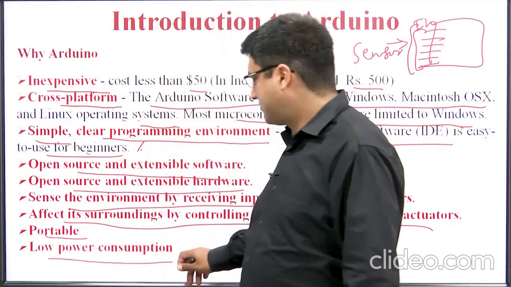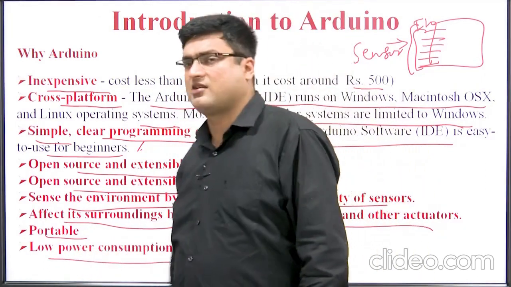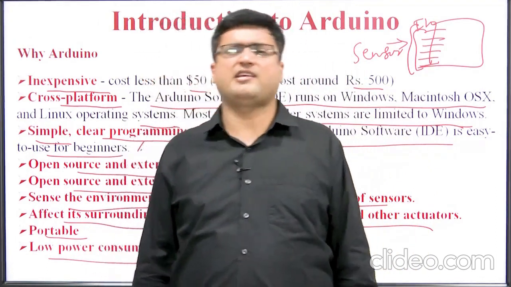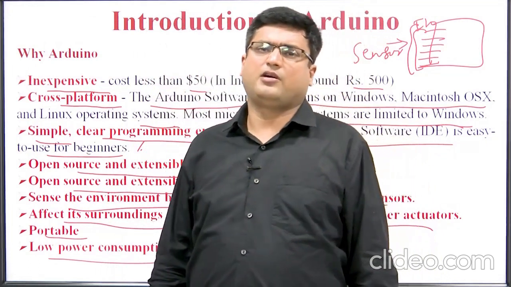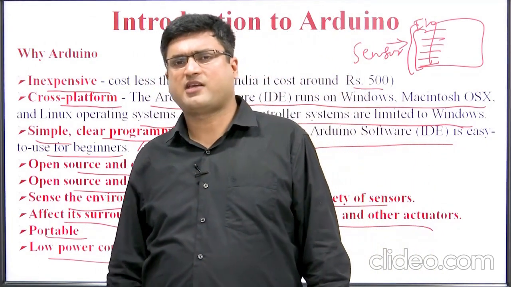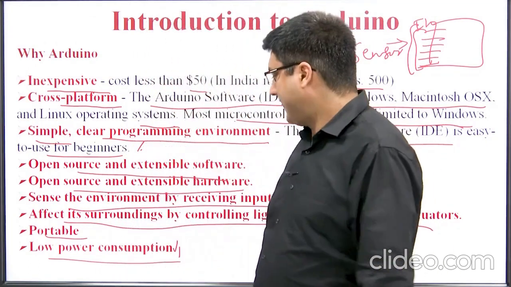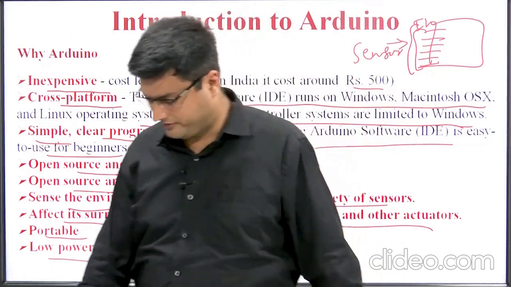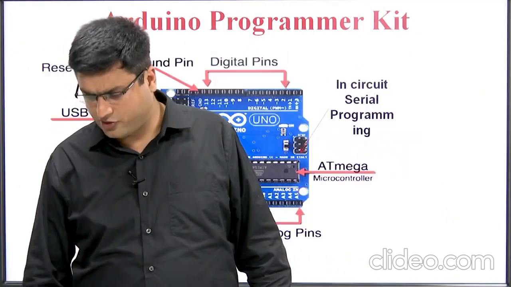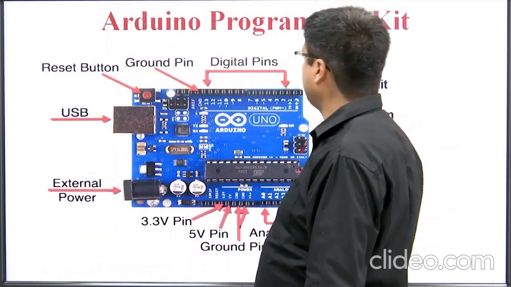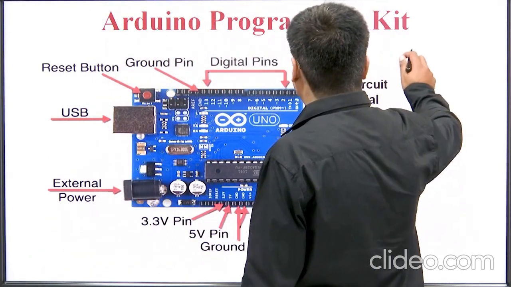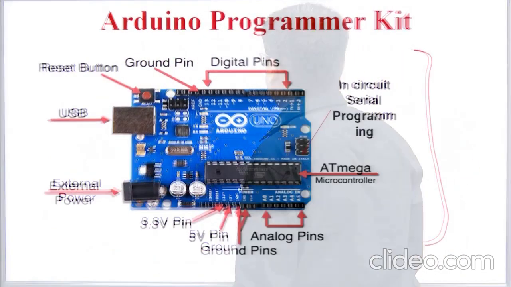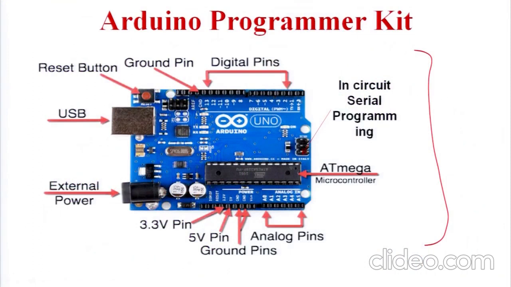It has low power consumption. The Arduino we are using has a very low power consumption, very much less compared to the other microcontrollers available in the market. So it operates at very low power. These are the features of Arduino, and here is the Arduino programmer kit. These are pictures I have taken for a clear view of the Arduino. This is the circuit board.